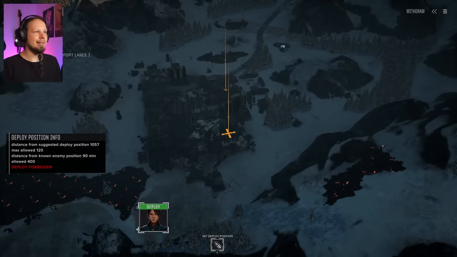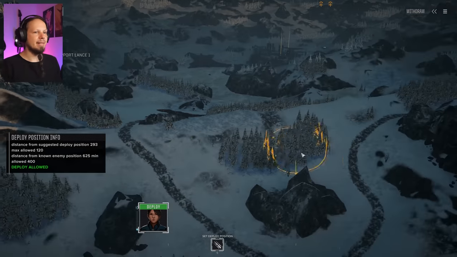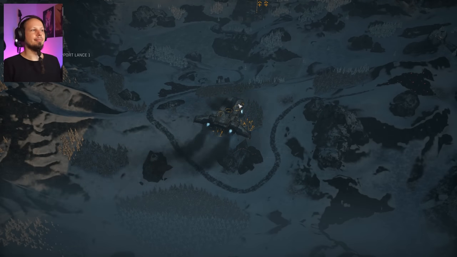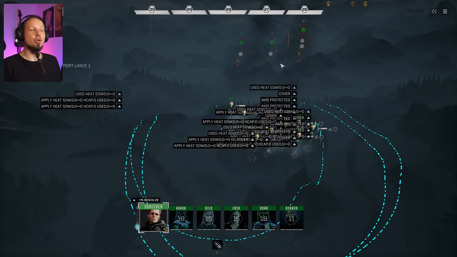They have a support lance. Yeah, as expected. I think I want to start behind the hill, in the forest. Alrighty. Let's go! Do we have direct contact? We do have direct contact.